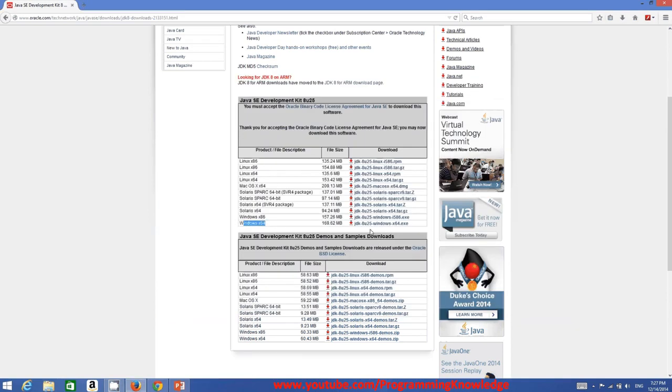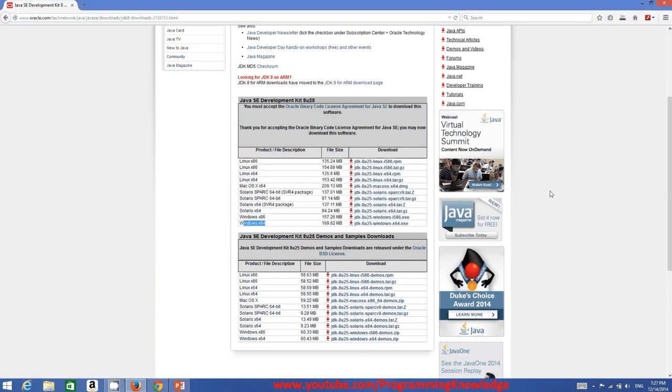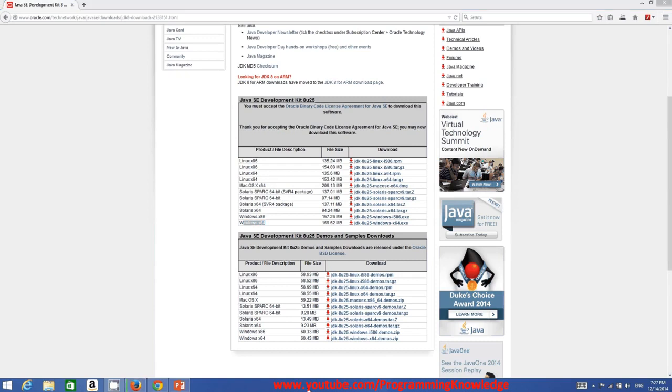So mine is 64-bit, so I will just click the 64-bit link and I will save this. It will take some time to download this Java executable. Once this is downloaded, we will be ready to execute it and install Java.